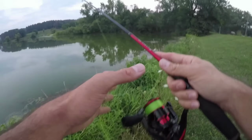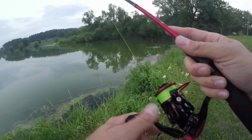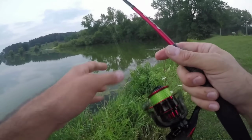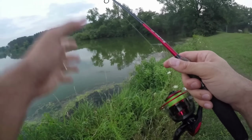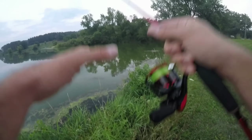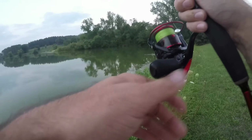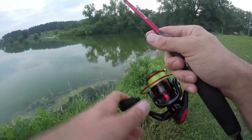Now, if you're beginners with a spinning rod like this, if you're fishing real light tackle, 15-pound braid to a 6 or 8 pound leader, it's important that you have your drag set as well. I can't tell you what the perfect drag set is. It's a little bit different for everybody, but I like it so when I set that hook, when I go into that rod bend and pull up on the fish, it might click just a little bit. Usually I don't even want it to really go much.